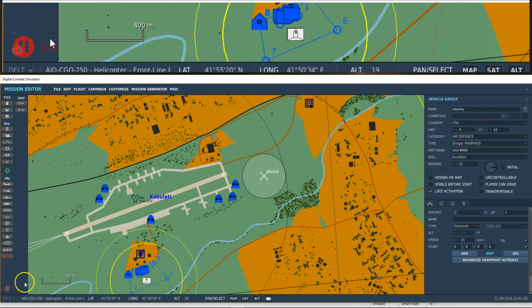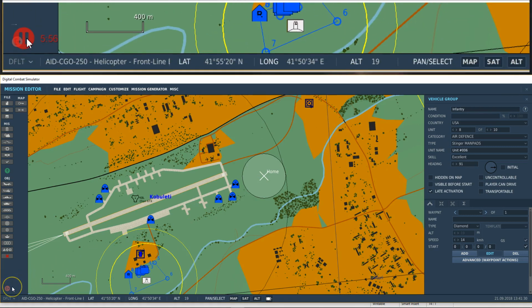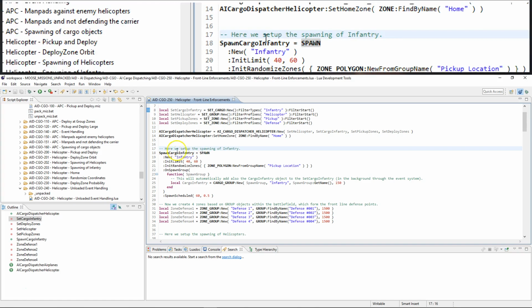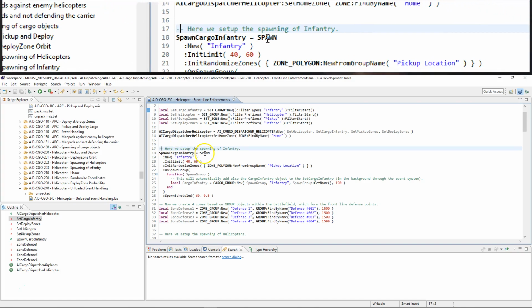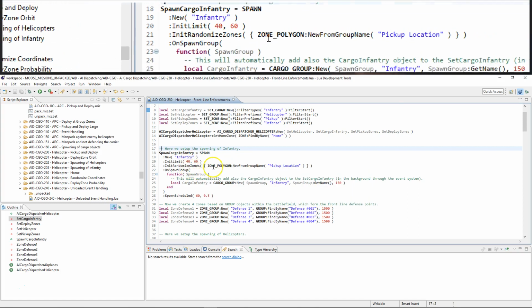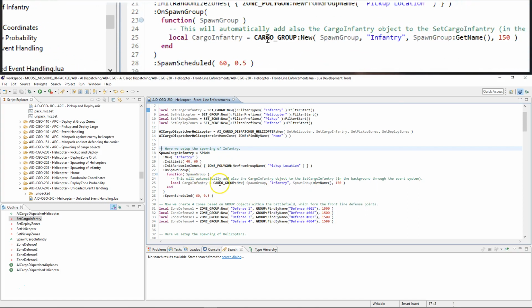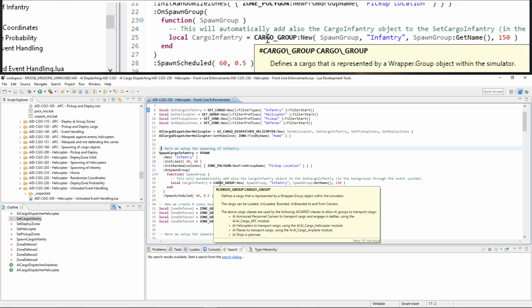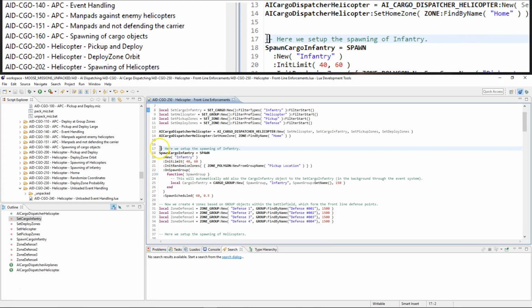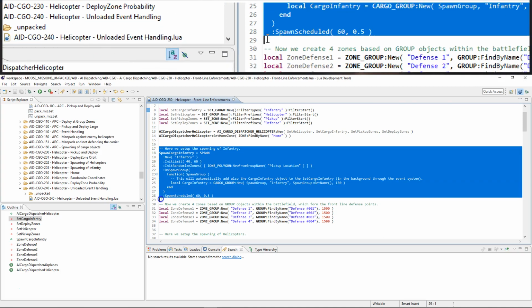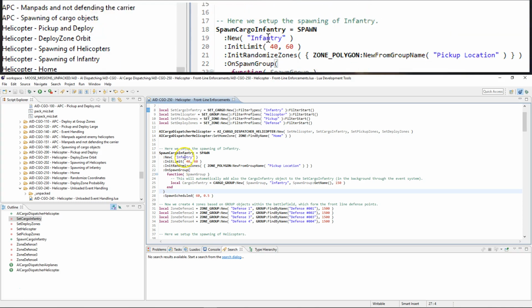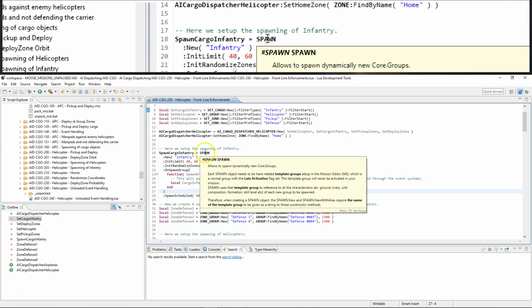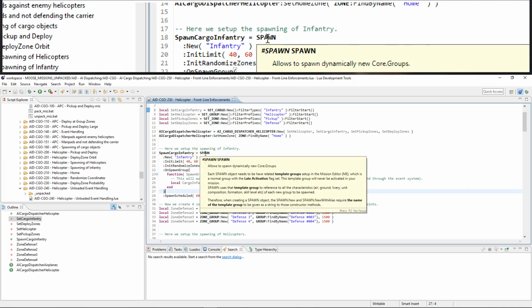Now let's get back to the script, and I'm going to show you some more details about this mission. So the next parts of the script would be around spawning and setting up a zone polygon and establishing a cargo group for those cargo that have been spawned. So this little code here does really a lot more than you think. Let's explain. So we all know the spawn object, and if you don't, you have to first learn what spawning is.